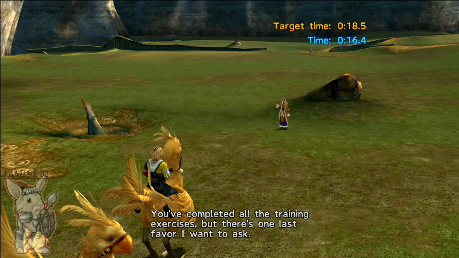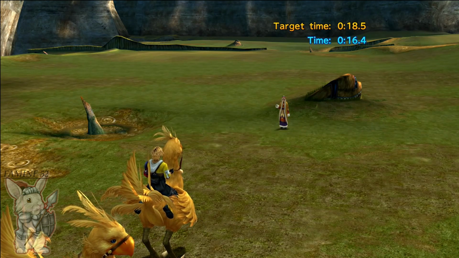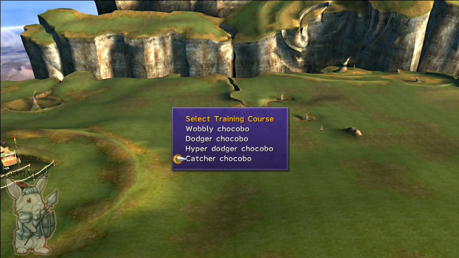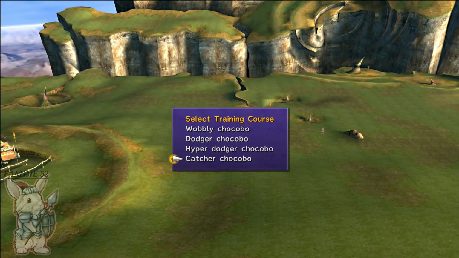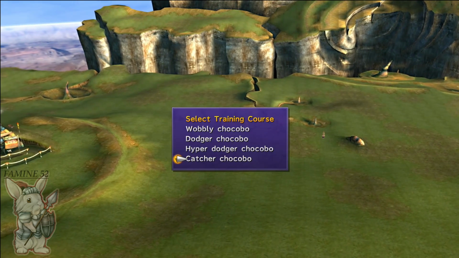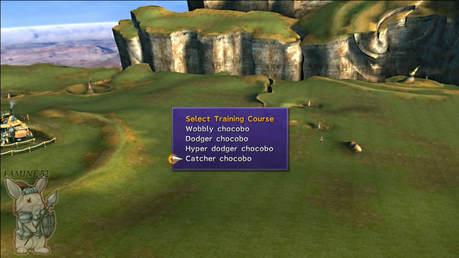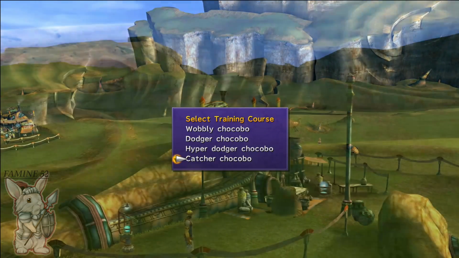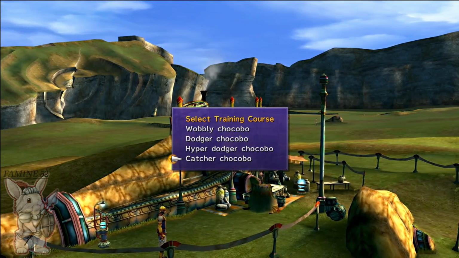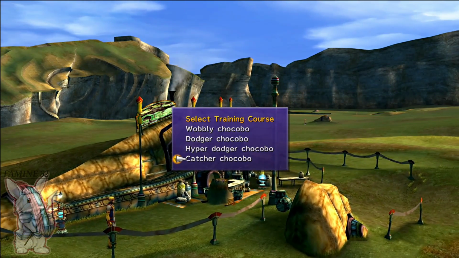Let's see, what is our prize for that? First of all, we unlock Racing Her, but we do get a level 2 Key Sphere. But the main thing is we unlock Catcher Chocobo right here. What Catcher Chocobo is, on paper, is a race against the Chocobo Lady herself. What it actually is, you're racing against a timer, again, and you need to get the lowest possible time. There's going to be balloons floating throughout the arena that when you collect them decrease your time by 3 seconds.